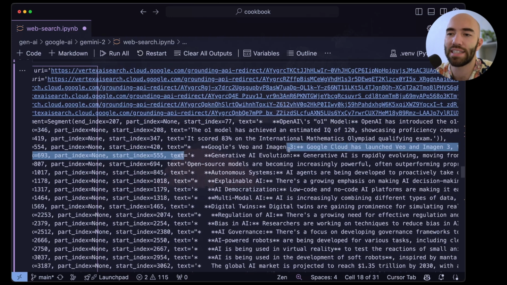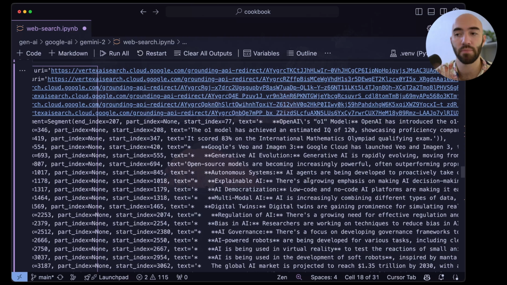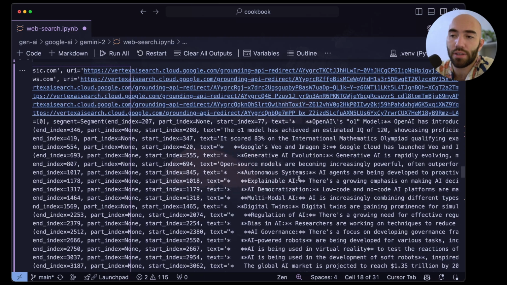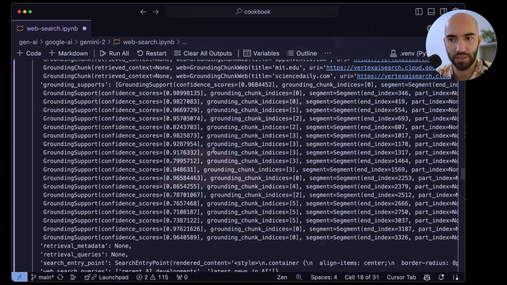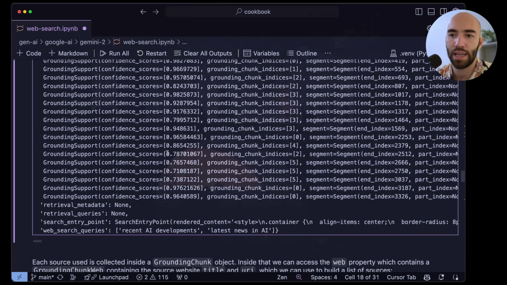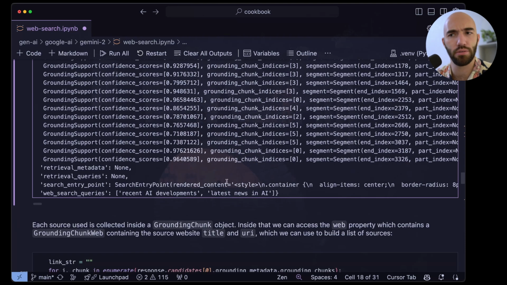And then you also have the text that's contained within those segments. So this is literally the generated text. It's saying, okay, this generated text came from here. That's useful, particularly when you're giving stuff that people need to trust. It can be hard if they don't see where that information is coming from.